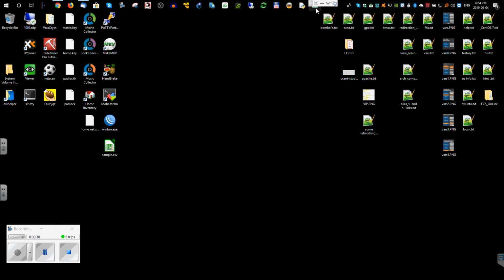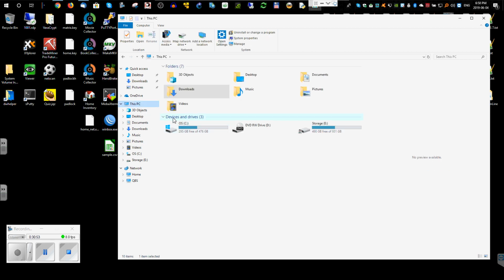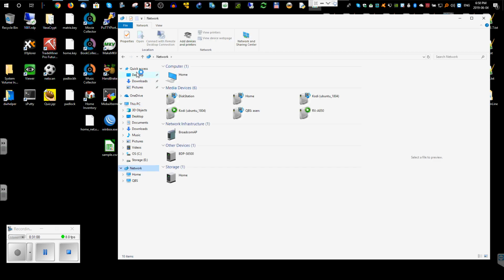If I open my computer at home, yeah, it's slow. Finally, if I go to this PC here, devices and drives, well, I don't have a network, because I don't have anything mapped, I don't see it.